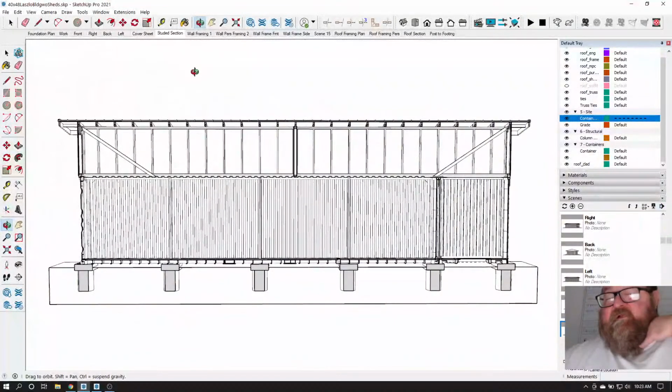Oh, you know what? I don't know what happened to this. What happened to this section? Oh, I think I replaced it with that perspective view, but I was trying to show where I've got these internal 2x4s that are helping carry the load of the roof on this building.